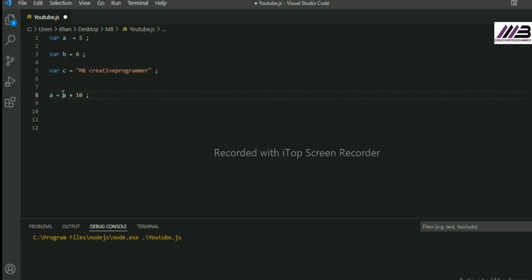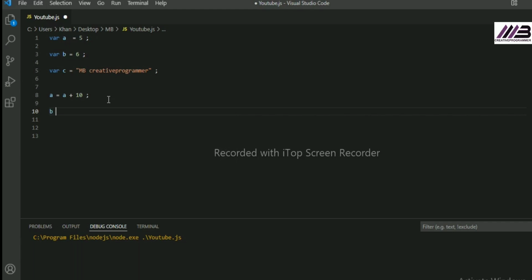Here 5 is stored, and we will add 10 more. Meaning 10 has been added, so it will be considered as 15 if we print the output.